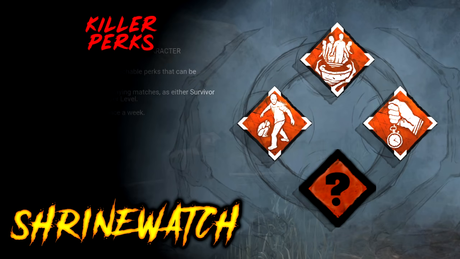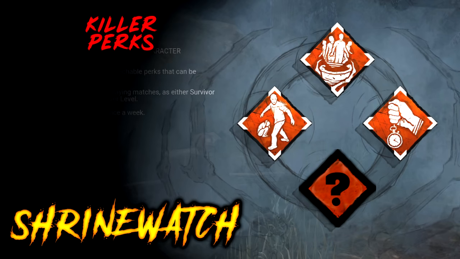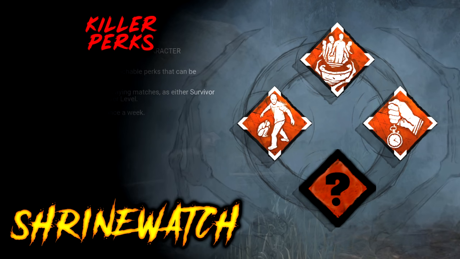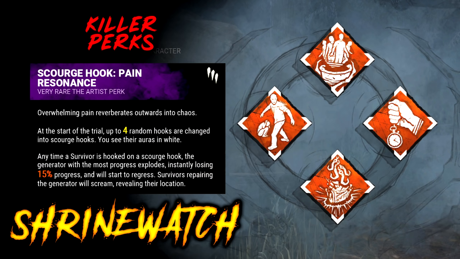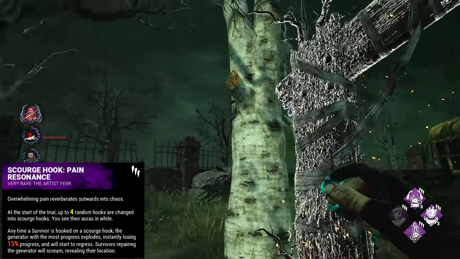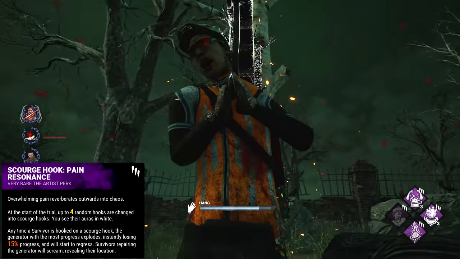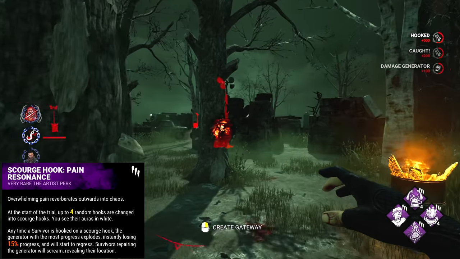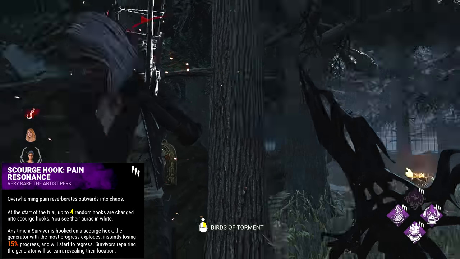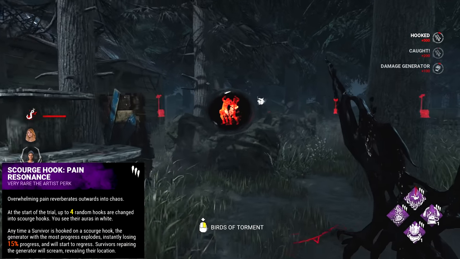And the big perk this week, it's first time on the shrine, thank you Behavior, it is an Artist perk, and it is the incredibly powerful Scourge Hook: Pain Resonance. So using this perk will add 4 random hooks into the game, and these will be white. These are your Scourge hooks. If you manage to get a survivor to one of these hooks and hook them up, it will make the generator with the most progress on the map explode. It loses 15% of its progress and will also automatically start to regress. If any survivor is on the generator at the time, they will scream, so you'll know where they are.